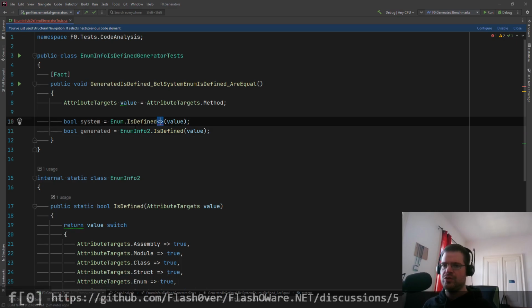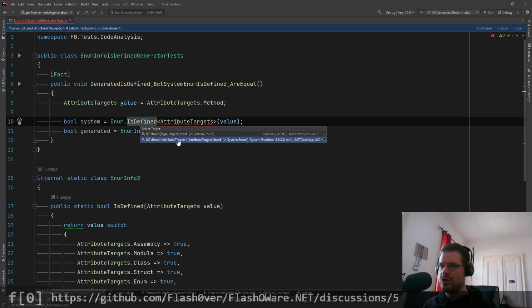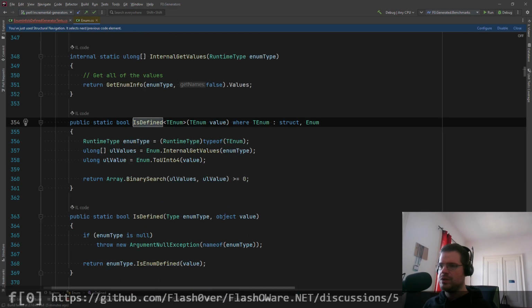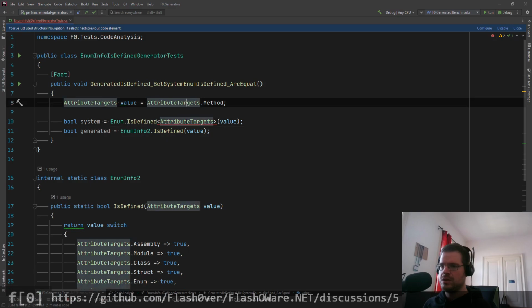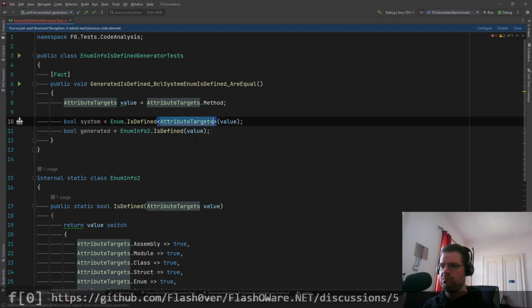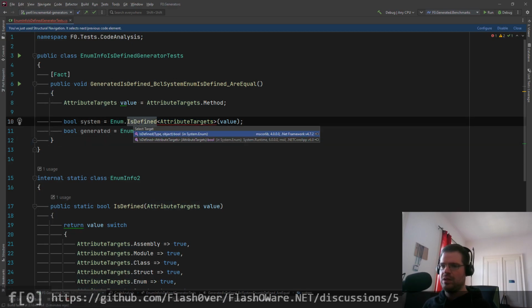Do I need to specify the generic here? Not sure what I'm doing wrong. Method does not have type parameters. I'm not sure what I'm doing wrong here.